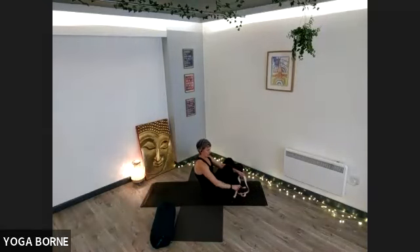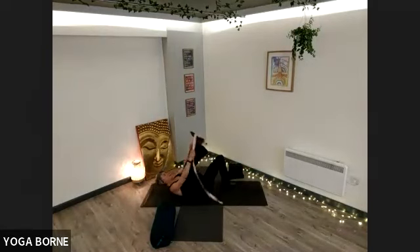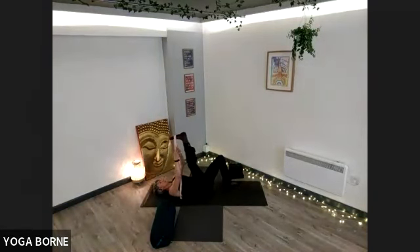Notice as we hold for a minute anywhere that tension might start to creep in. The shoulders might want to get involved, so every time you notice that, just let them sink towards the floor a little bit more. Every time the foot goes a bit floppy, maybe notice and perhaps explore reaching the heel up towards the sky. For me, that feels a little bit uncomfortable because I have really tight calf muscles. So every now and again I might consciously choose to let my foot relax a bit before coming back into it — and that's okay. We're consciously starting to connect with our body.